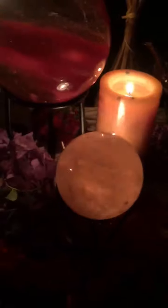And oh, I also wanted to show you, actually you can't see it so good here, the genie lantern I have. And oops, I posted the genie lantern, how to get a genie in the bottle, in the lantern, and you should have that, and that's really fun to try. And that's also a way to get messages. The genie can help you do things, but I use the genie as a way for divination also. When I need answers, when I need messages, you can use the genie in the lamp or lantern.